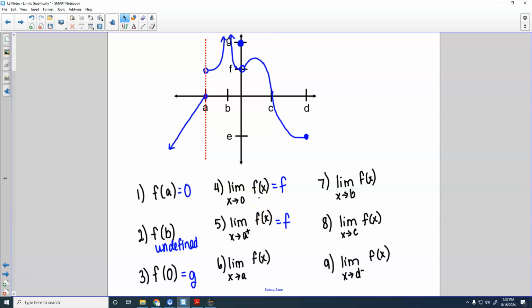Okay. However, let's see, Maggie, what would we say about the limit as x approaches a of f of x? Nope. What did I say though? Number 6, limit as x approaches a of f of x. I may have said that wrong. Right, it doesn't have anything behind it, but we don't use the word undefined for limits. What do we say? Does not exist.